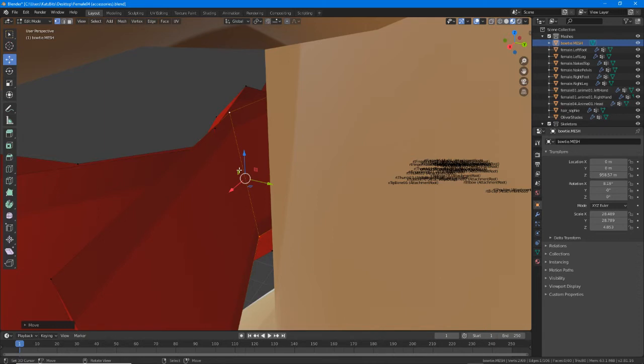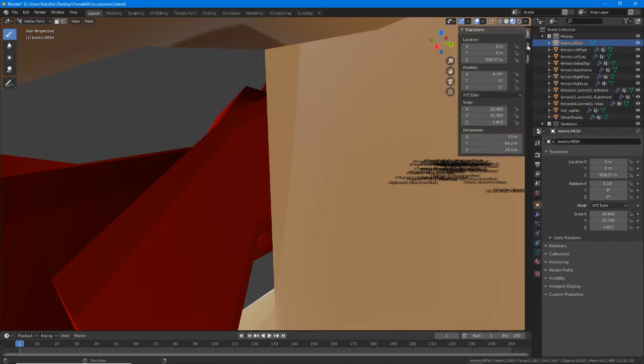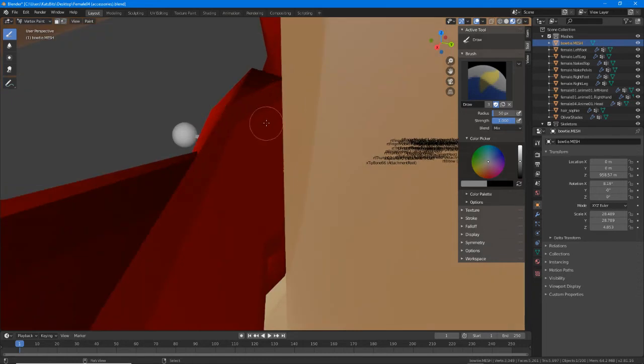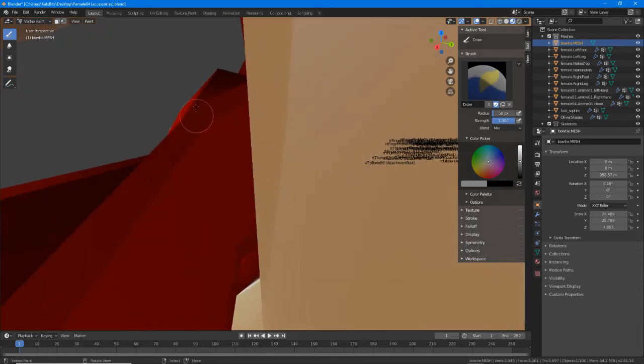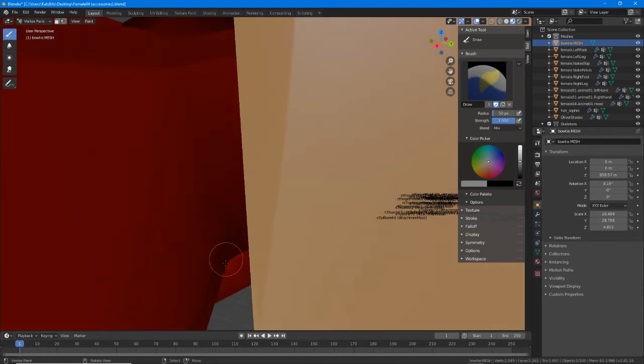So let's add a bit of vertex painting to the ribbon. So we need the tool. So we want to paint behind the bow so that that's darker.